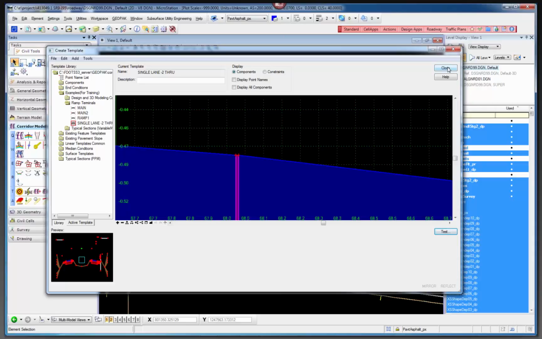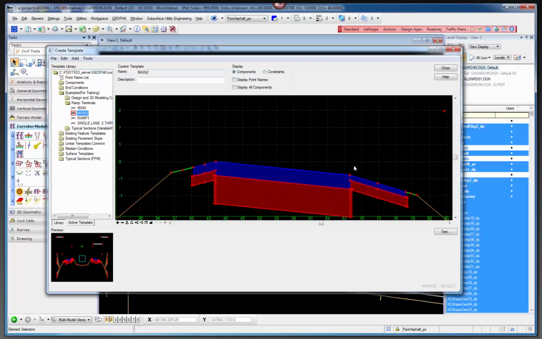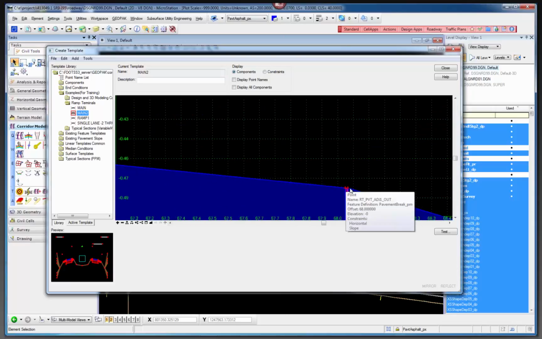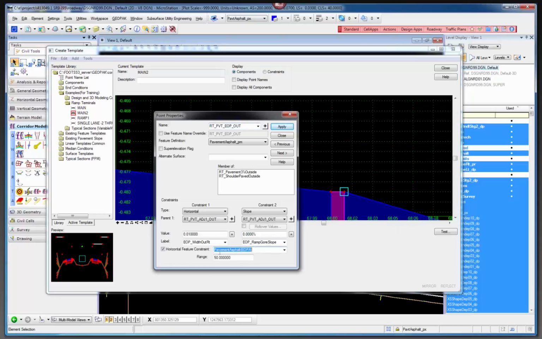Okay, so then the next template drop would be this main template drop. And what this has in it is just the same thing, only it's the Gore area, and it will also have this horizontal feature constraint for the edge of pavement. It also has the slope if you want to use this label to control the slope on that ramp as it goes back to the baseline.